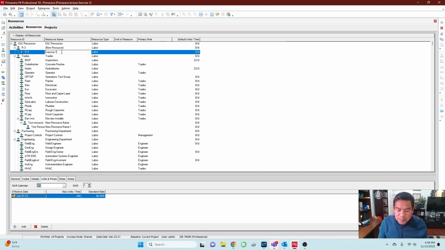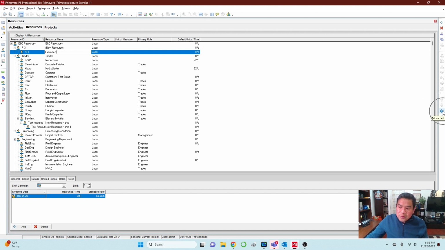Now, because Primavera has been created in a hierarchy, each of the items that you add into your table are arranged in various levels. In this case, you will notice that exercise one is at level 3 from the East NC resources. That's your level 1, and then you have your new resource, which is your level 2, and then the exercise that I just created is on level 3. If you want that to be specific to your particular project, and only applicable to the project you're making, make that a level 1.